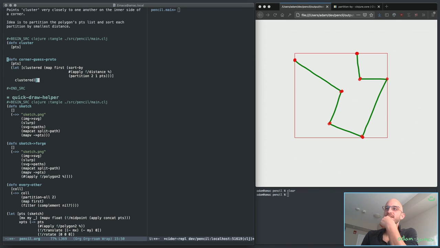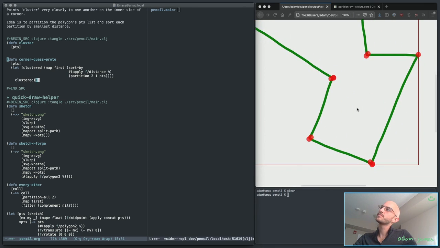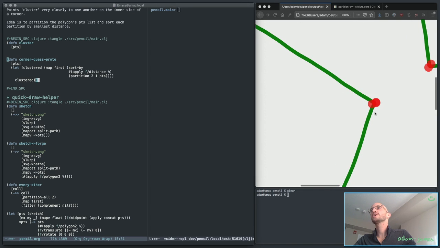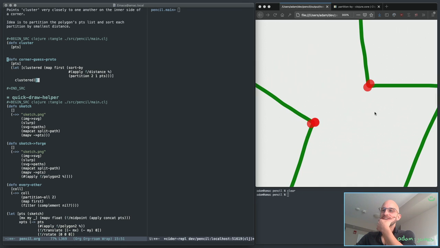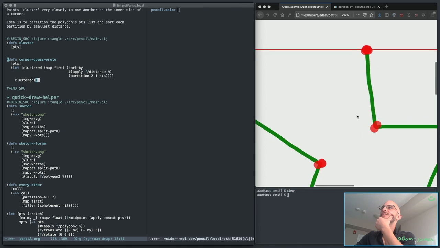I'm attempting to come up with some rough approaches for finding corner points and endpoints and stuff like that, and I have this first step here which works reasonably well, but it's not perfect yet, obviously. So I've been kind of spinning my wheels, to be honest, but you know what, that's just going to be okay for now.